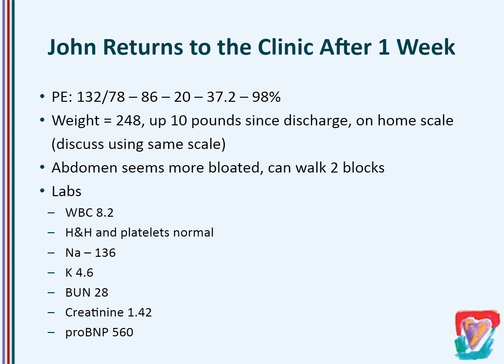But when he comes to clinic, his physical exam shows a blood pressure of 132 over 78. His heart rate's 86. His respiratory rate's 20. He's afebrile. His oxygen saturations are better on room air. His weight is up. He's 10 pounds up since discharge. He is weighing himself daily on his home scale. He is using the same scale as we instructed him to.